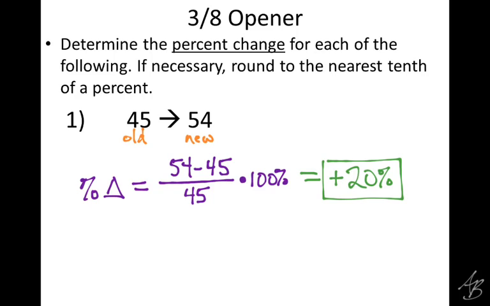What this means, remember, percent means out of 100. So let's say that we're buying stocks and we have $100 worth of this stock at the beginning, then it's going to go up by 20%. 20% or 20 out of 100 is going to be $20. So if we had $100 worth, now we're going to have $120 worth.